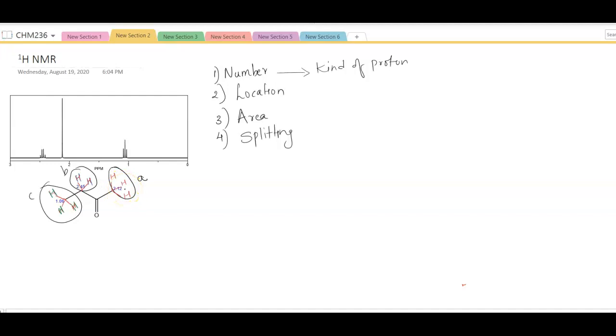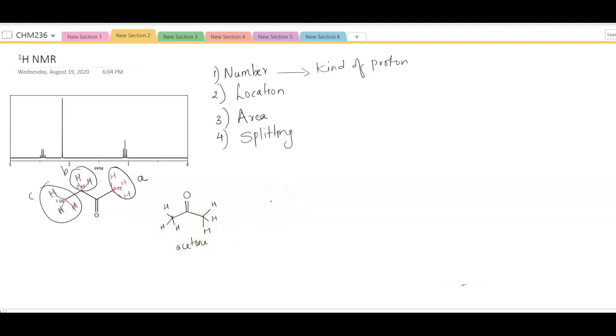Let me illustrate this with one more example of chemically equivalent protons. Here we have an acetone molecule. I think you are familiar with it. How many signals do you expect from this compound? You will see only one signal in this molecule. Why? Because these hydrogens here are chemically equivalent to these protons here. So if you plot the proton NMR spectrum of acetone, you will see only one signal because all these protons are equivalent.